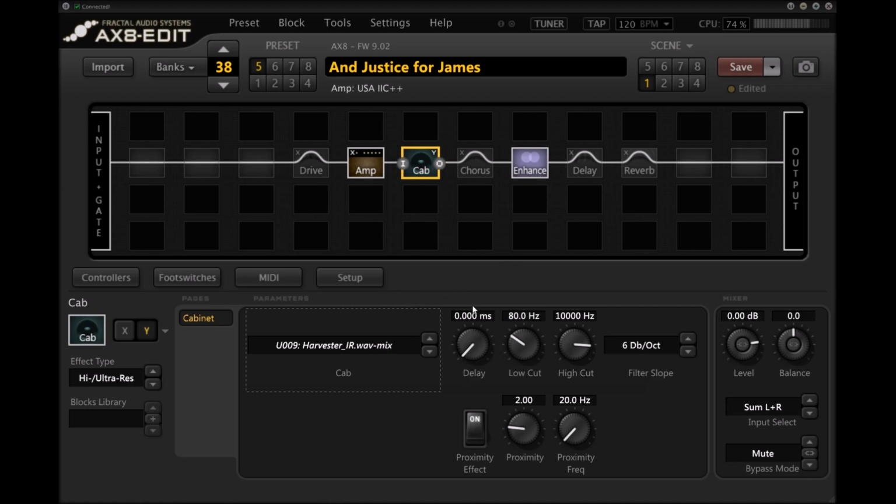So I'm using the Harvester of Sorrow IR, which I think works best for the entire album. There's one for Blackened as well. I don't know if I have it installed, but this is the one I really like. Just add a little bit of proximity, or no, that's not supposed to be on. I add no proximity effect. Let's save that real quick because this does have so much low end.